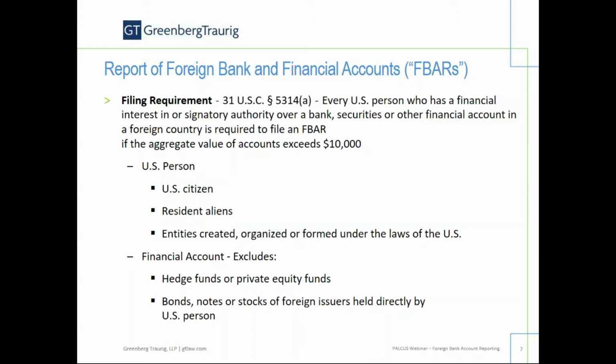But most of the time, any sort of account that's a savings or a checking or any kind of account that has liquidity to it, even if it's being traded, usually has a foreign bank account reporting requirement if it's in a foreign country. A U.S. person is defined as either a U.S. citizen or a resident alien who has a green card, and any entities that are created under the laws of the U.S. who have foreign bank accounts.